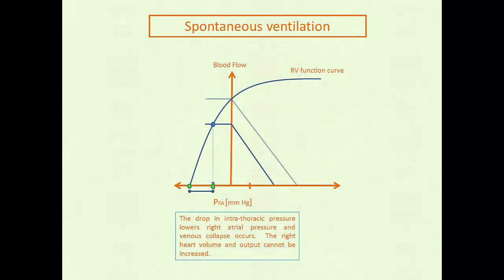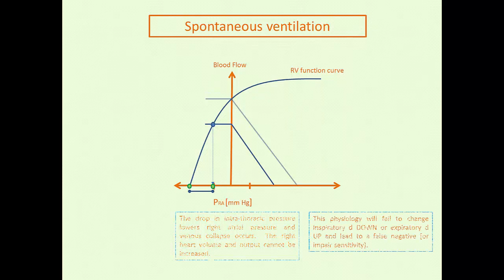You can see this on an ultrasound. When a patient spontaneously inspires, the IVC collapses and then opens and collapses and opens, and that just leads to this plateauing effect of venous return. So this patient, they can breathe as hard as they want, really, and they're not going to be able to augment their right ventricular cardiac output, because the right ventricle can only pump out what it's receiving, and it's being significantly limited in terms of what it can receive because of this vascular waterfall effect.